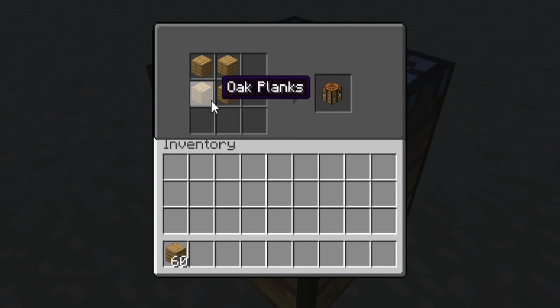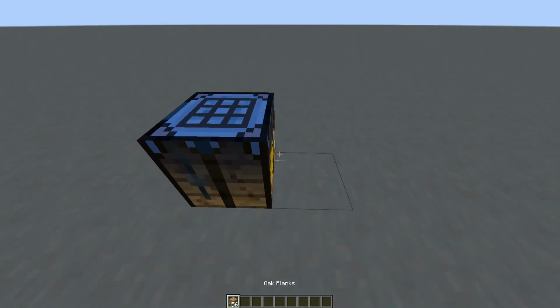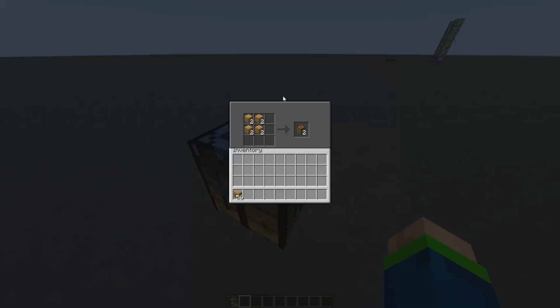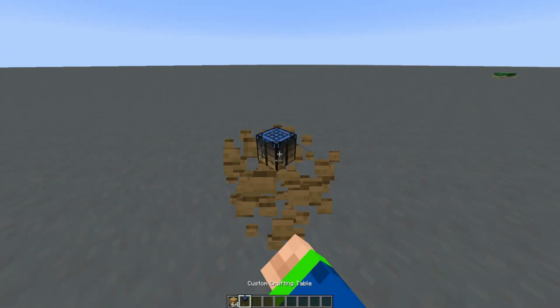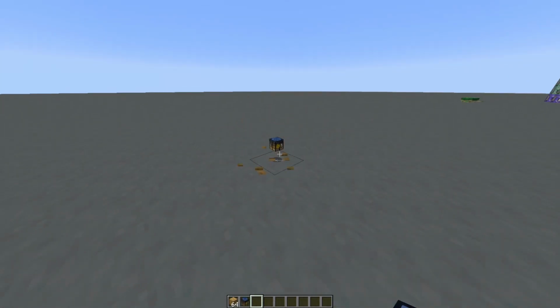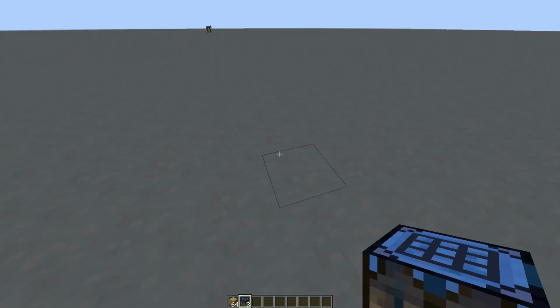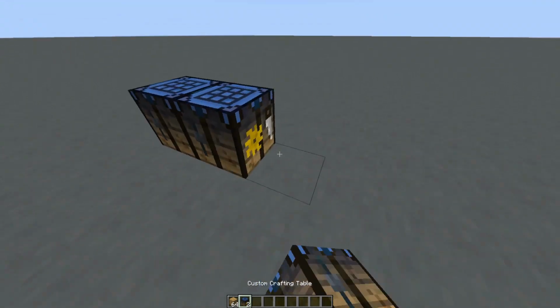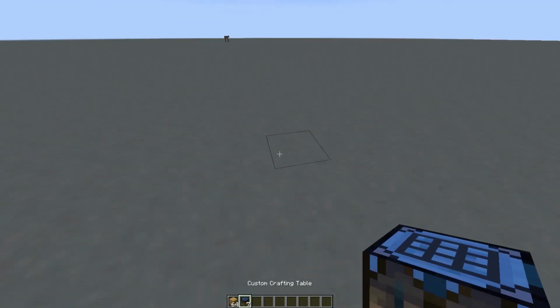The core of these both packs is the same, so you get exactly the same mechanics. But of course this pack looks a bit nicer, and you can also customize it to have a different texture, a different GUI, whatever you need. And there's also a breaking mechanic. So if you place it, the item drops actually. So you can see this is our custom crafting table, and you can also right click to set it again and place this crafting table like a normal crafting table in your world.